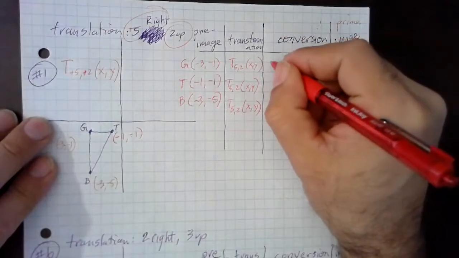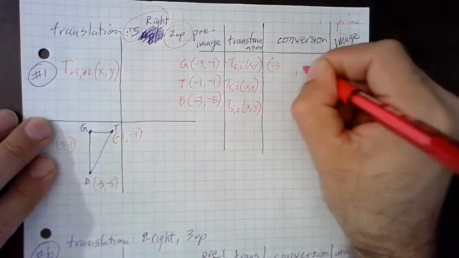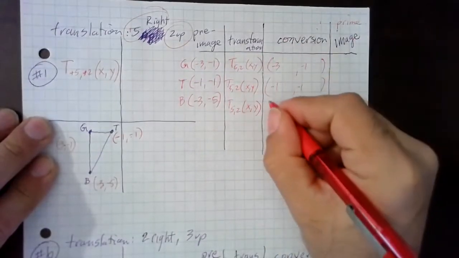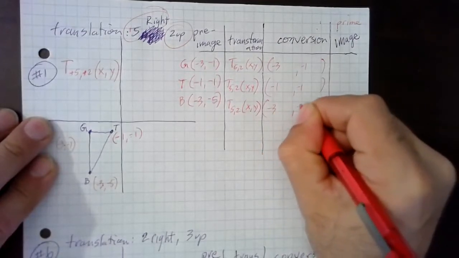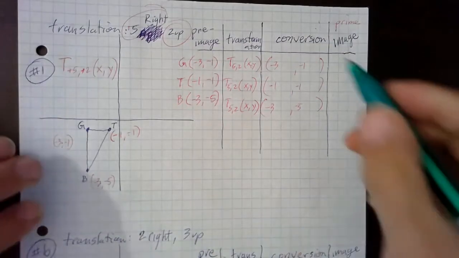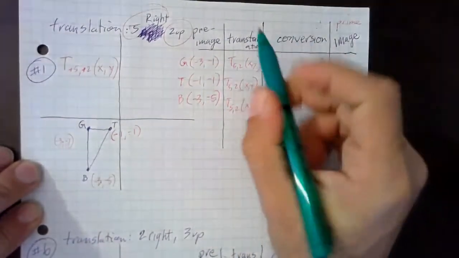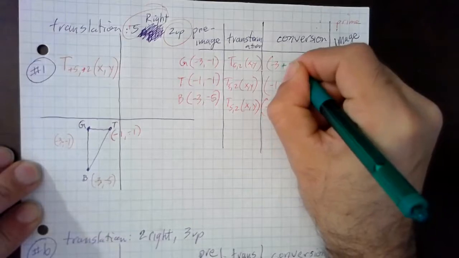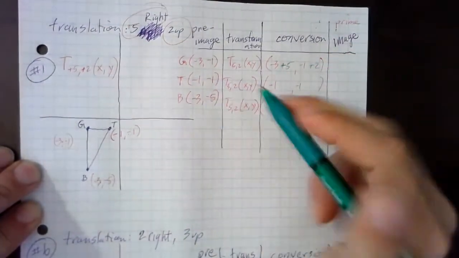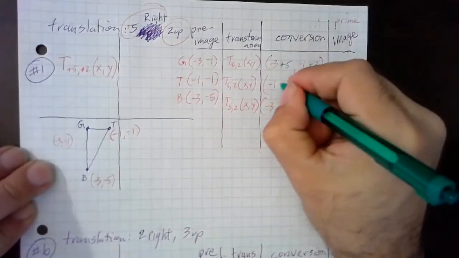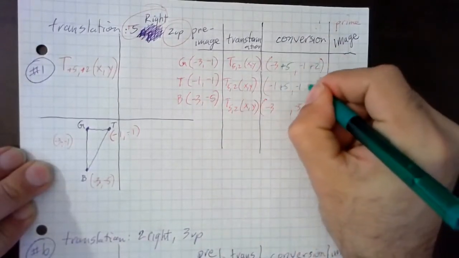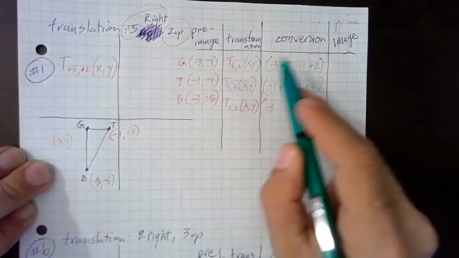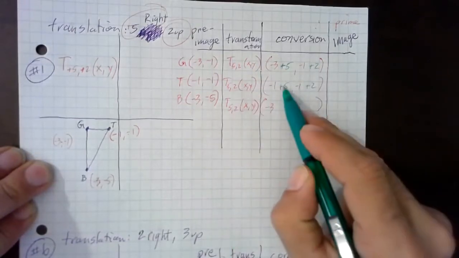So what I'm going to do now is take the point -3, -1. I'm going to take the point -1, -1. So I'm looking at each of these points. I'm going to apply the transformation after I get them all set up here. So -3, -5. All right, so now what we're doing is transforming -3, -1. That's our G point. We're transforming it 5, 2. 5 for X. Remember, X comes first, +5. And then Y, +2. And what are we going to do to point T? -1, -1. We're going to add 5 to X, add 2 for Y, right? The translation symbology tells us what we're doing. 5, 2 means we add 5 to X, we add 2 to Y.